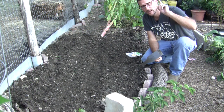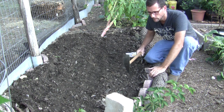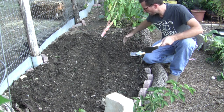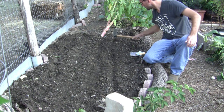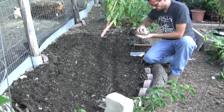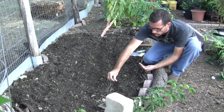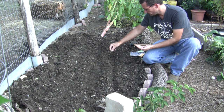If you're wondering where Luke went, he stepped behind the camera — he likes to push the red button. I don't blame him, that's kind of fun. So now we have Swiss chard, lettuce, and marigolds, and I'm just going to do another couple rows here. This row is for my Swiss chard. We don't eat a lot of Swiss chard, but I don't mind growing it, because the chickens and the ducks and the goats — they chew it up.